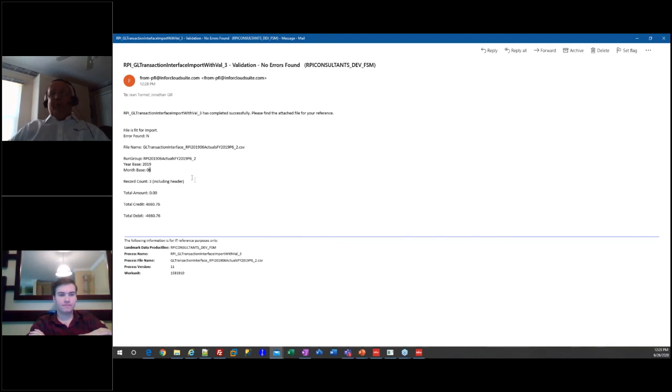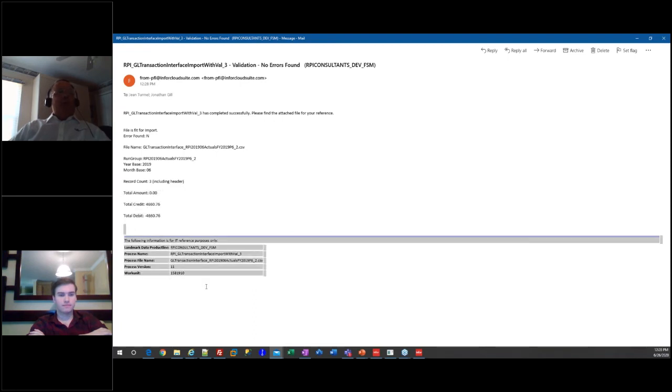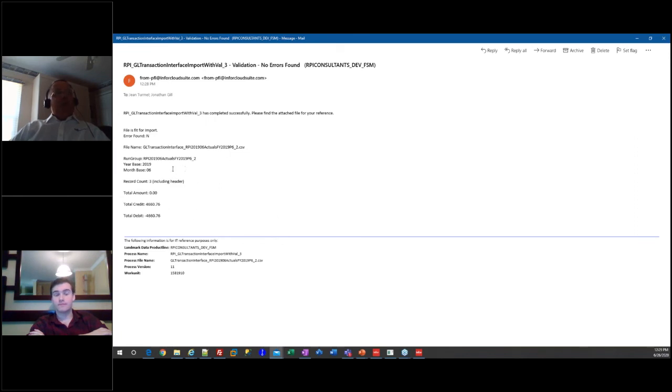Earlier, I was trying to target a closed period to show you guys the impact of that. When you're trying to post something that's closed, it will not work. My transaction amount was 0. These are truly the credit and debit within your file. And of course, our famous footer table below with nice information. That means the interface is running. It has completed the validation. It checked the open period. It said actually open. So when you do get that email, that means you're in good shape and it should be actually posting.